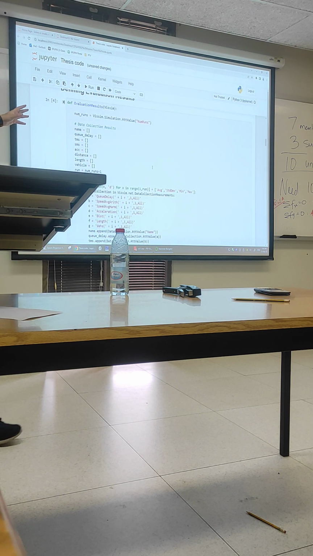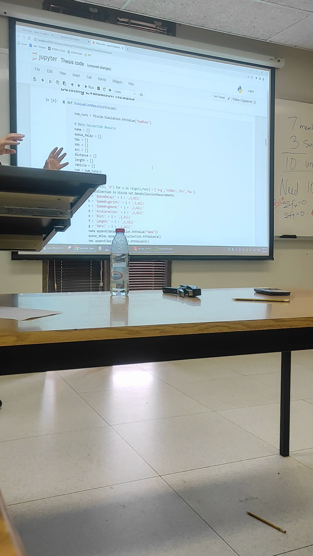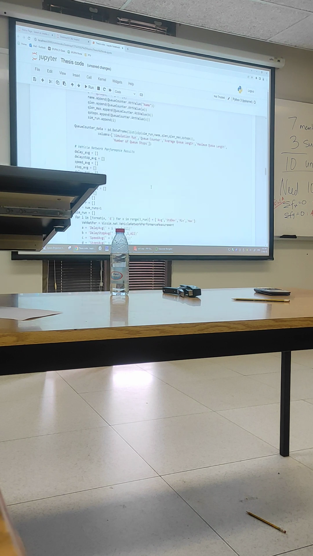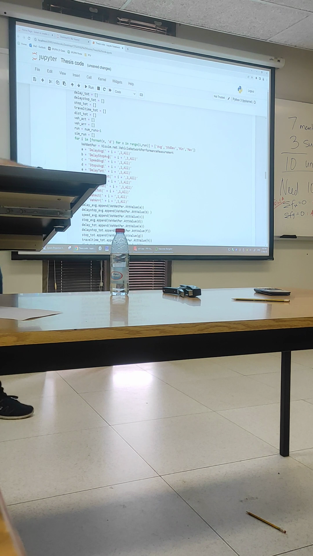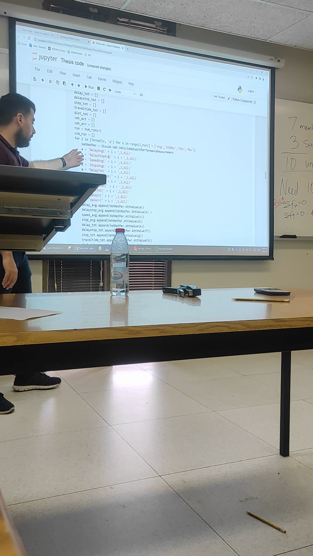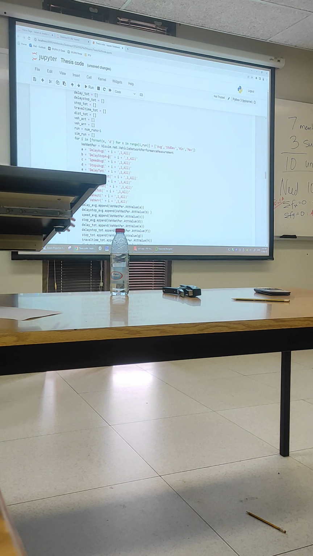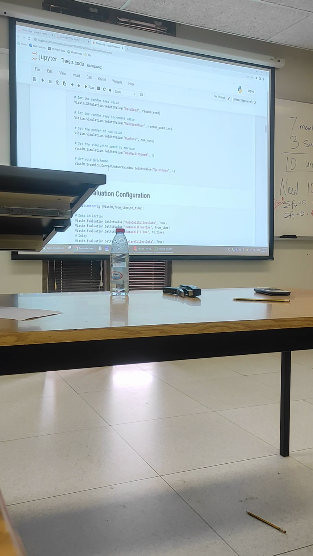Here I created this function to get the results, all the results from the nodes, the travel times, to export them to an Excel sheet for many runs. For example, for vehicle network performance, I need the average delay, the stop delay, the average speed, the total delay, the total travel time, all the things that I need. So I will just run them.